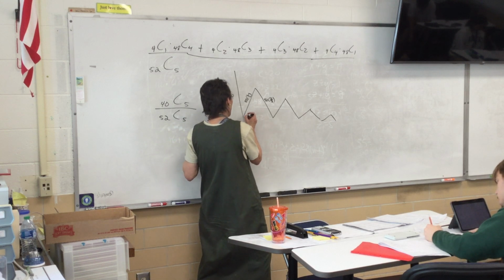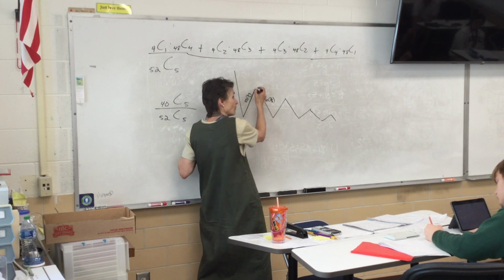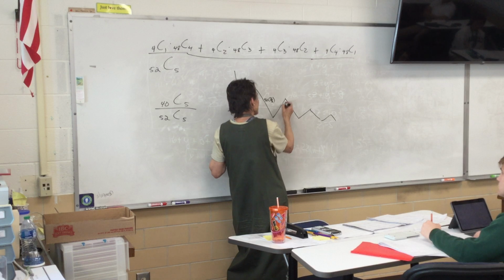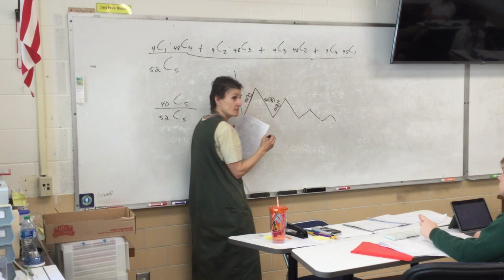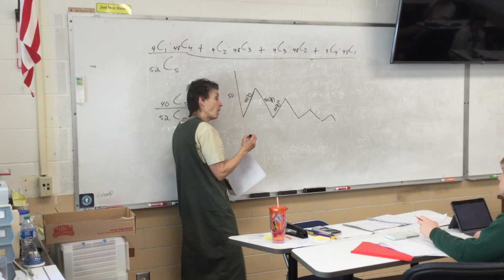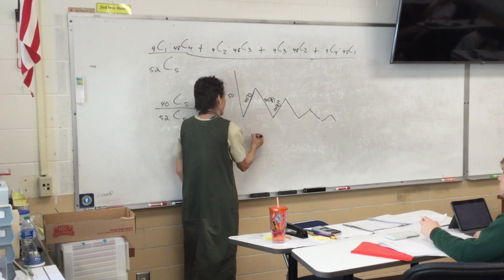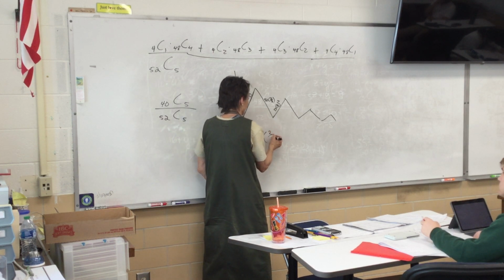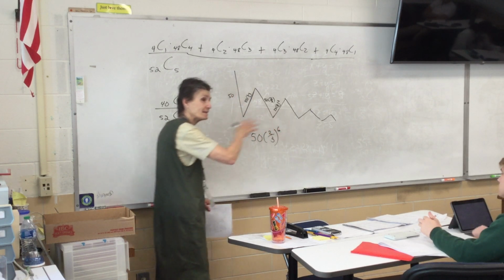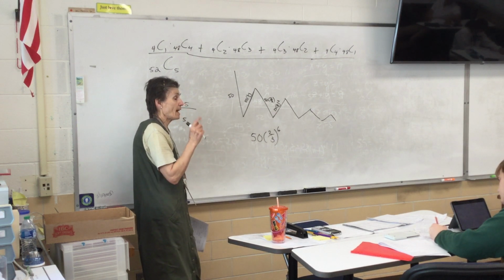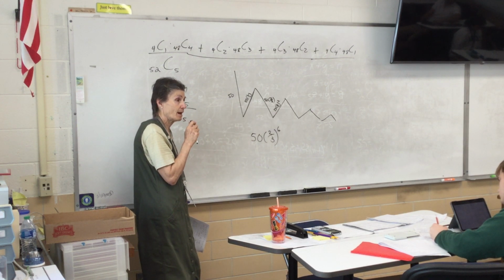So the first question says, how high does it go after it hits the 6th time? Well, how high does it go after it hits the 1st time? 50 times 2/3. How high will it go after it hits the 2nd time? 50 times 2/3 times another 2/3. So how high is it going to go after it hits the 6th time? Madeline? 50 times 2/3 to the 6. Yep. So whatever that is, inches, that's how high it's going to go after it hits the ground the 6th time.